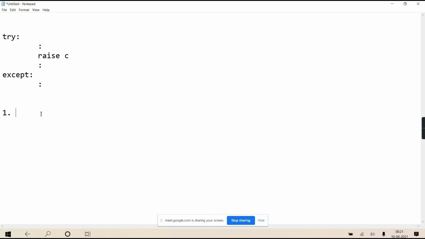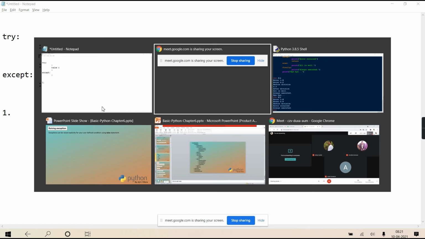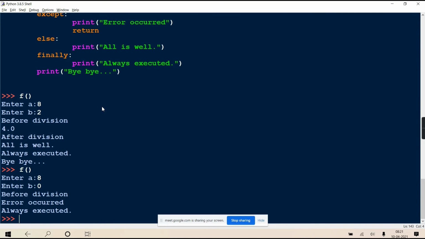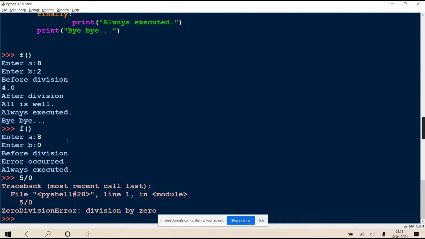So till this statement I covered 2 situations. First situation, raised implicit, handled also implicit. Whenever I write here the statement 5 by 0, getting an error. Now who has raised it? PVM only, and PVM only has taken care of it. Here, did we take care of it? No. PVM raised, PVM handled it. Then I taught you about try except block. So using try except block, we saw how to handle it explicitly, but raised implicitly only. PVM only raised it, but we handled it in a try except.